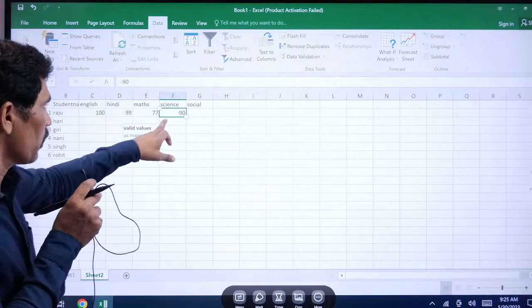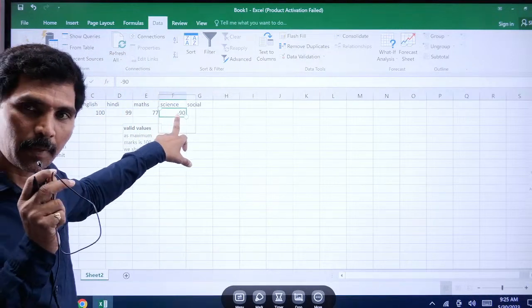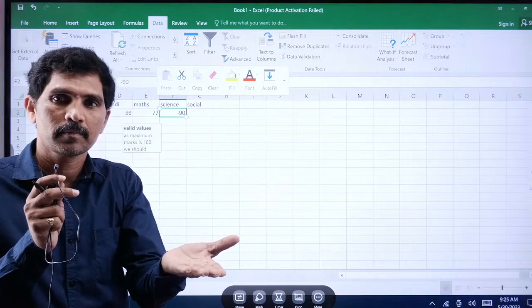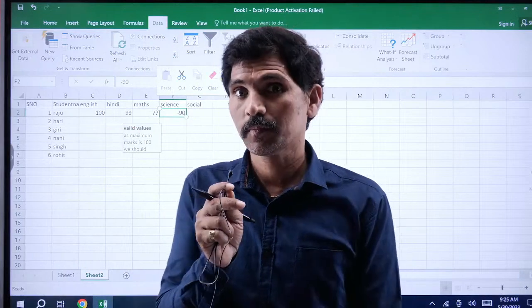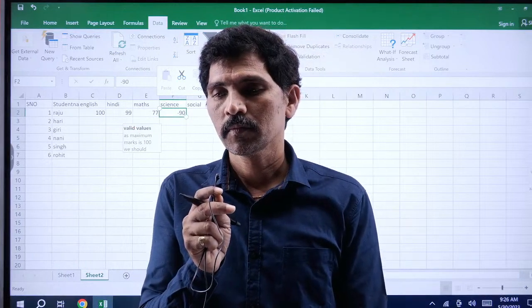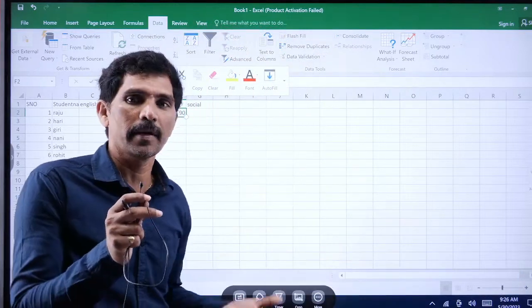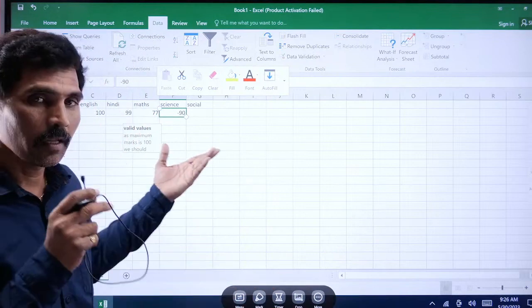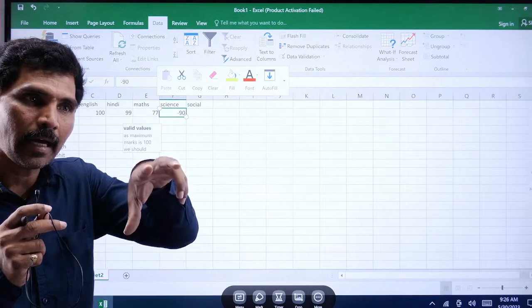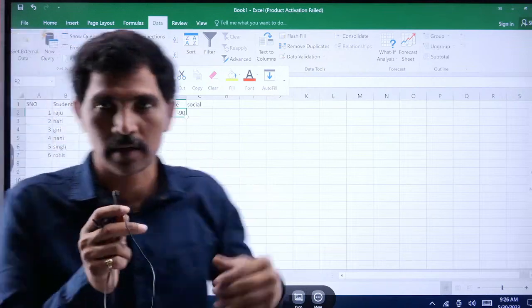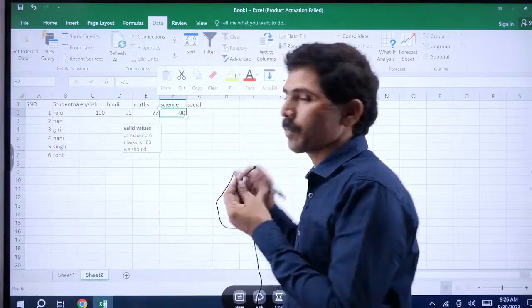So in this position, sometimes we may accept something. Some competitive exams give negative marking also, so there may be a chance to enter negative values. Based on our data which we are going to store in the Excel sheet, we need to prepare such things.